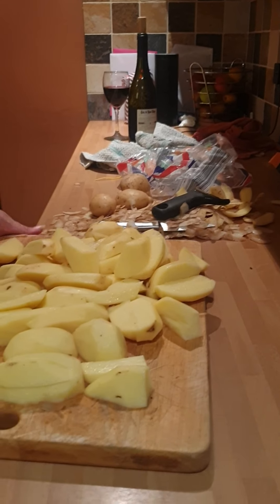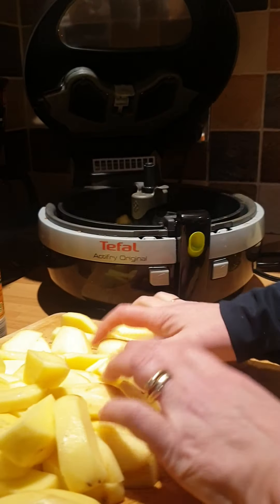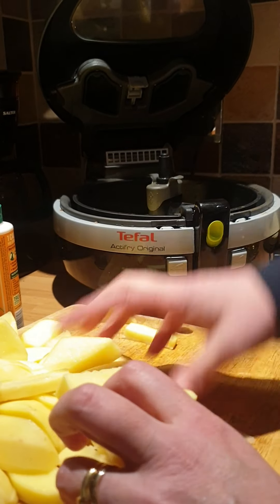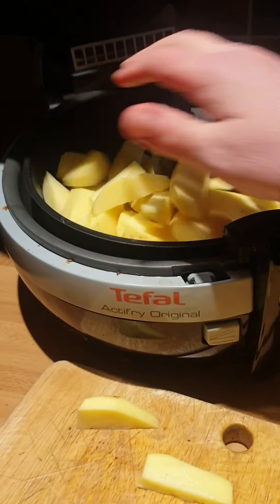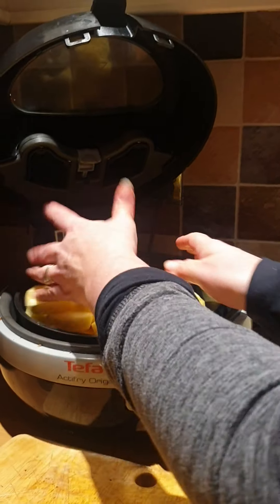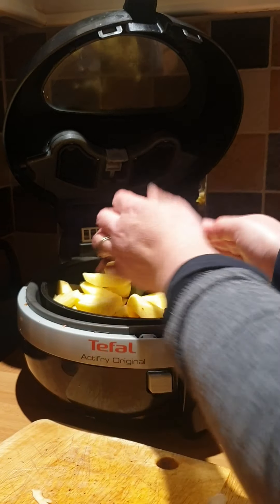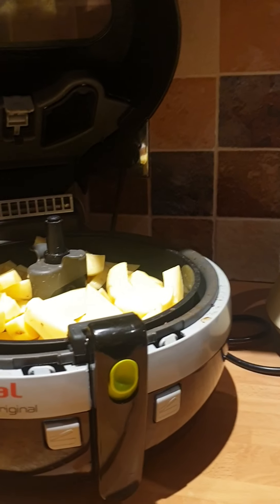There's all our chips. Now we're going to move over and put them into the air fryer. These air fryers are invaluable to me — we use it every day, you can cook lots of stuff in it. Probably the thing we use it for most is cooking chips. So whack them all in like that. This one is a one-kilo one, the smallest you can get, but as you can see you can fit quite a few chips in.